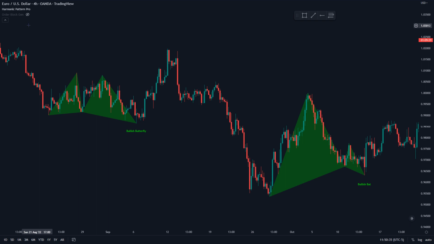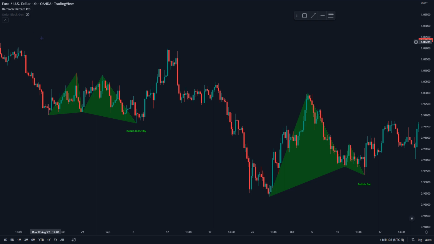Now here we are on the Euro US dollar 4-hour chart, and you can see here we've got two bullish patterns that have formed, and we're just going to briefly go into breaking these down some. And now I'm going to pull up and briefly show the other indicator that I like to use here, the order block gen, and there's some others like the Logic day trade Pro as well.